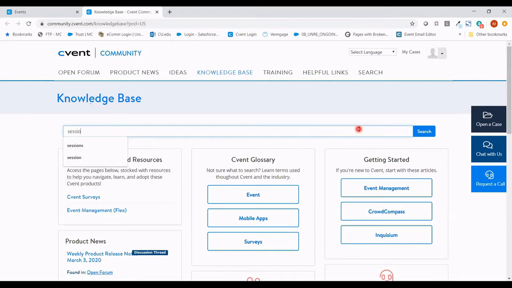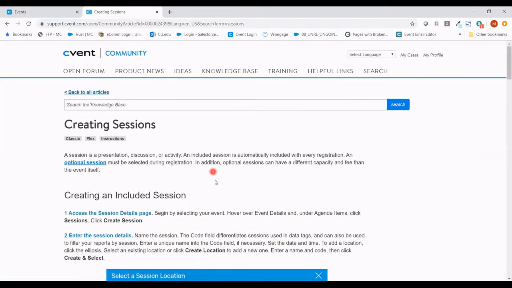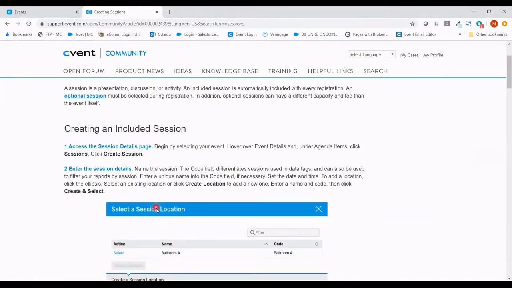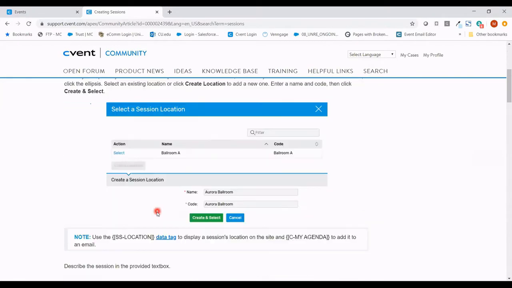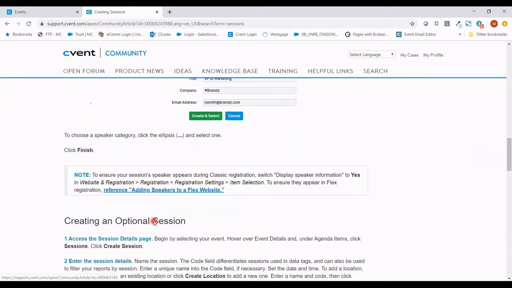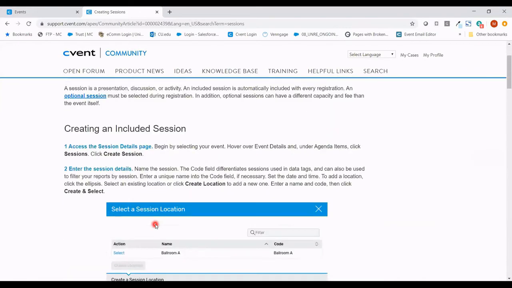But as an example, I'll go ahead and type sessions with the idea that I know that's something that I want to do for my event, and it's my first time doing that. Pretty simple that the first article here surrounds creating sessions. When you open that up, these tutorials are so good and so straight and to the point and provide a lot of detail as well. So highly encourage using these resources as much as you can.